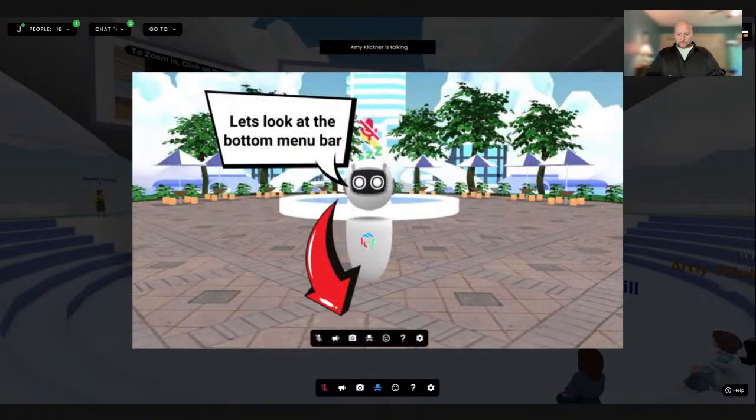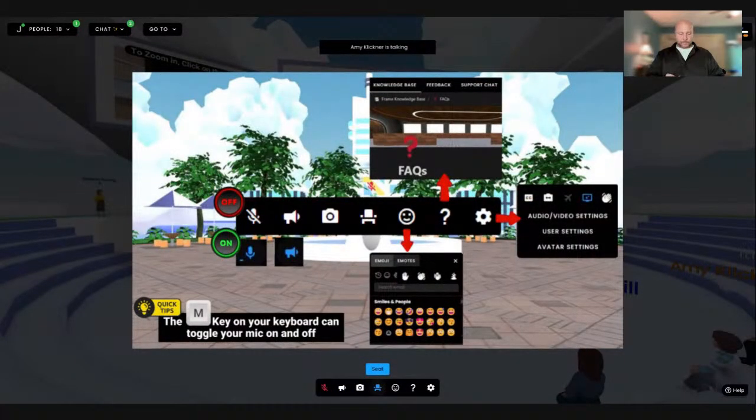Next screen here, we're going to look at the bottom portion of your menu. This is where you're going to find your microphone button and the chair option to sit down in any of our auditoriums or meeting rooms. So this is what the screen will look like, and I'm going to talk through each one of these options from left to right. The first option you see is your microphone button. Anytime you want to turn your mic on, you can just hit the microphone button. When your mic is turned on, it will be blue. And when it's turned off, it's just going to be red with a line going through it.